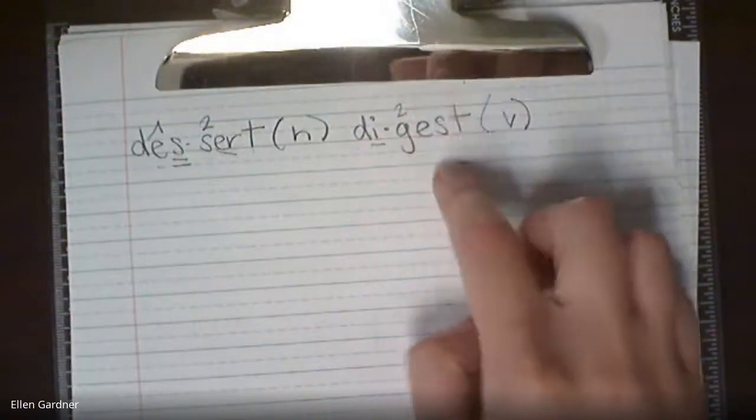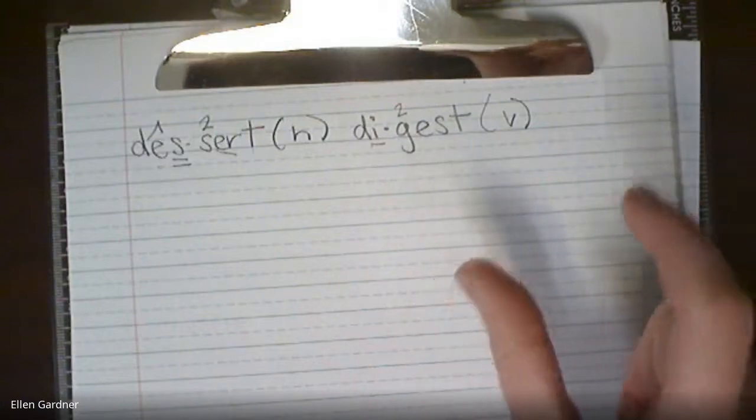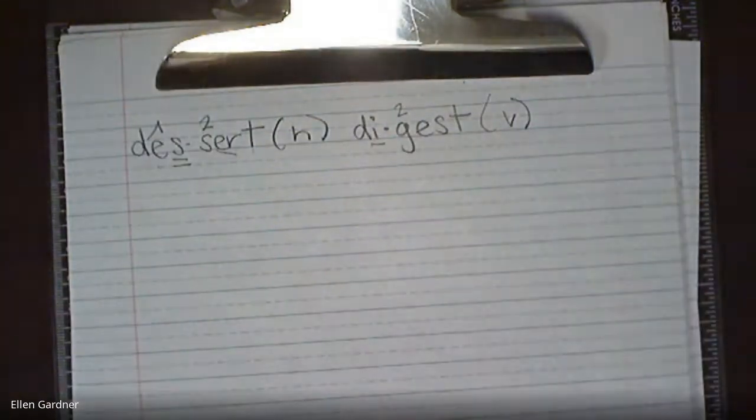Please write digestible. We're going to add the -ible suffix, kind of like the -able suffix, but it's -ible.